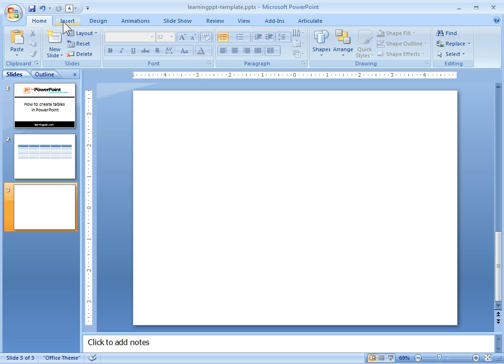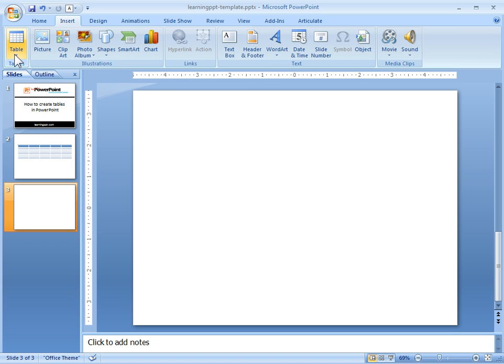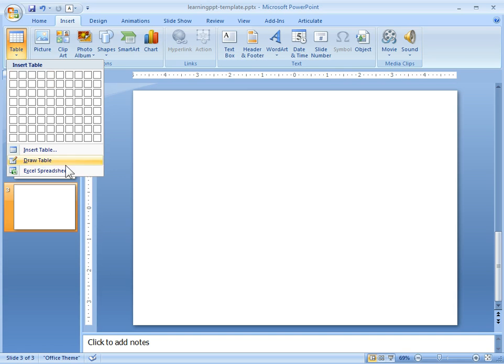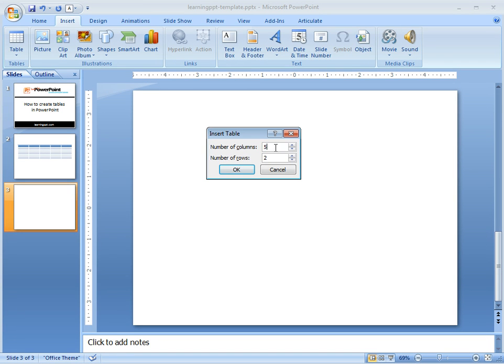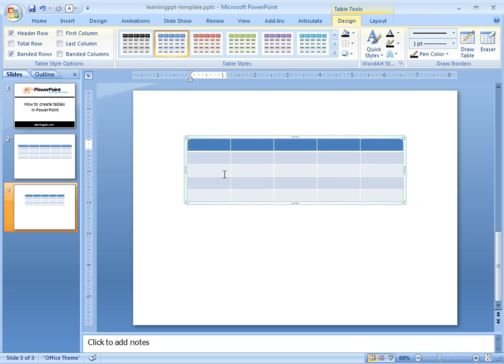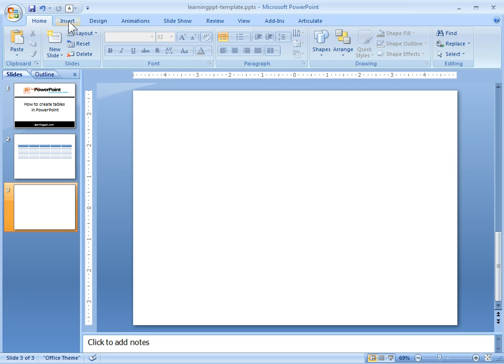Another way that you can insert tables, we go to Insert, we'll select the Table tab. If we do the Insert Table, that's going to be exactly the same as the placeholder. So when I click on that, you'll see now I can choose my columns and rows, and we'll choose 5, hit OK, and now I've got my table, and then I can edit the table.